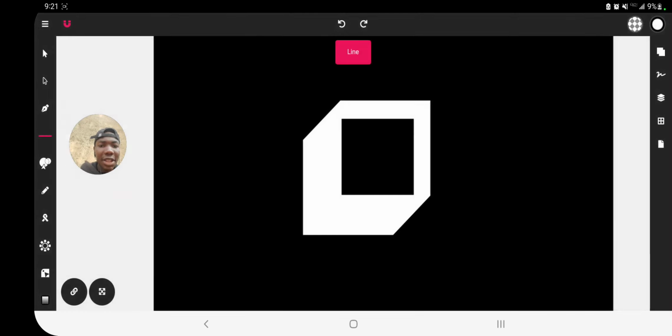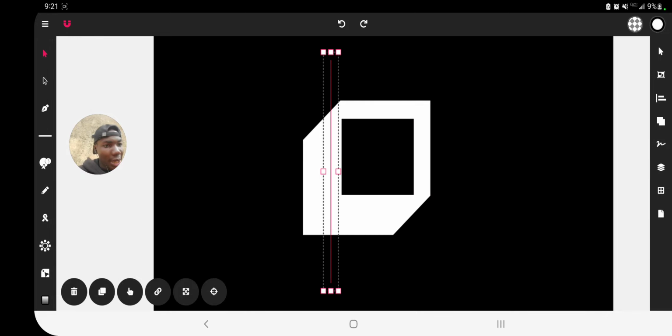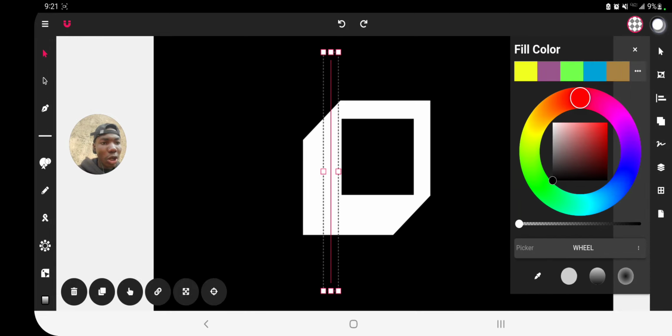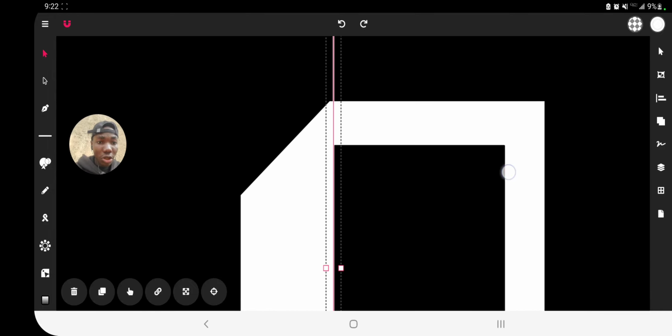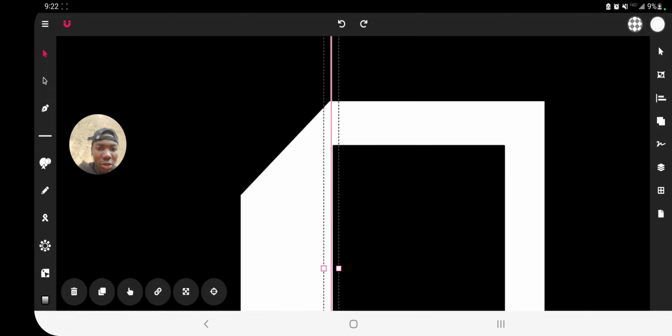To make sure that everything is aligned, I'm going to double tap on this to change it, and then select this line tool. When I draw it, come back to my transform, and then beside this fill color you are going to find a stroke color. This is what we'll be using here. So I'm going to increase it and then align it to this part. Make sure it's aligned to this particular place.